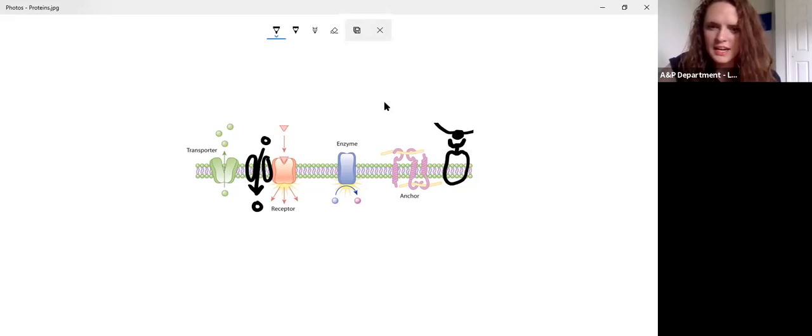Recognition proteins recognize self or foreign cells. Enzymes catalyze reactions. Receptor proteins grab on, it's your lock and key, receive something and it causes a reaction to occur inside. Carrier proteins, they transport things inside the cell to out or outside to in. And channels are just holes in the cell so things can pass through.